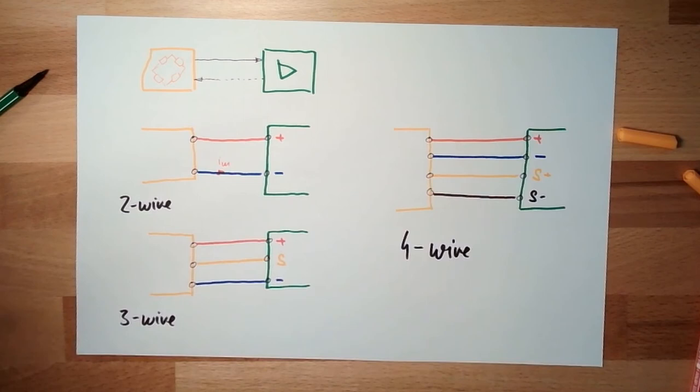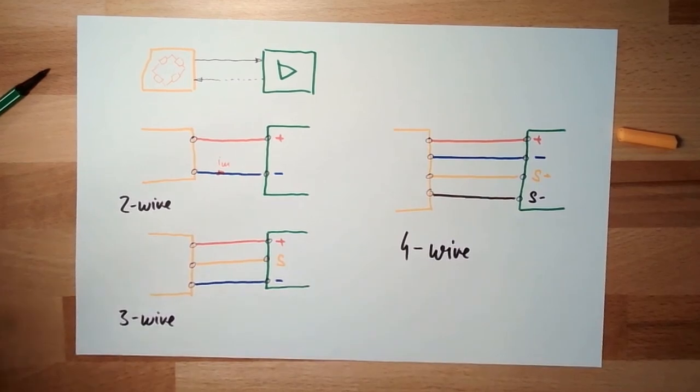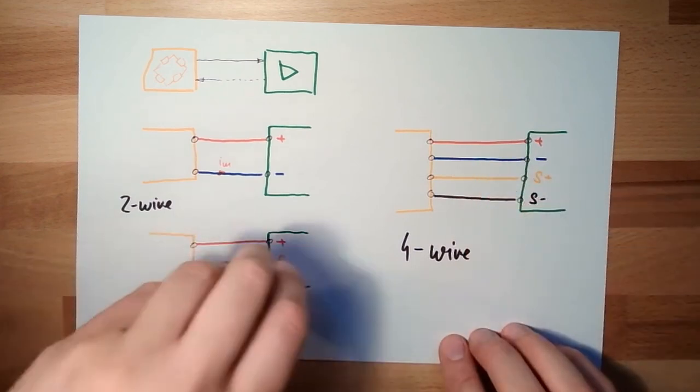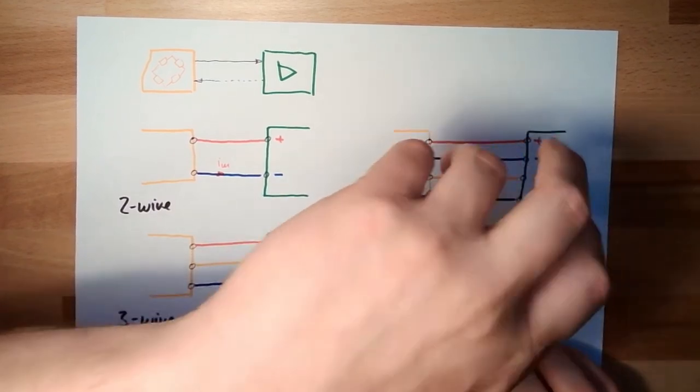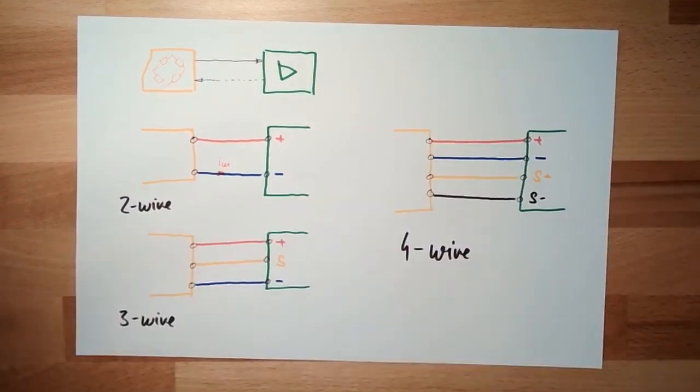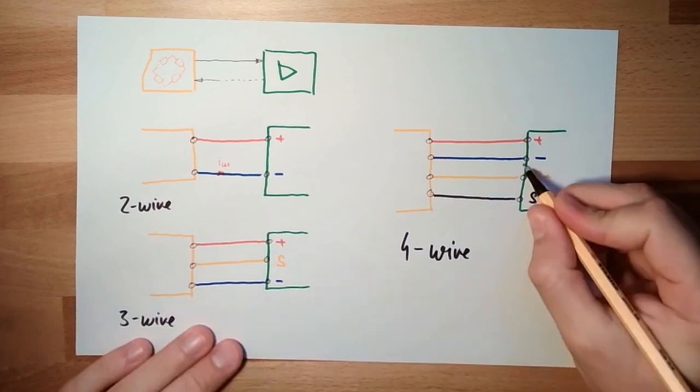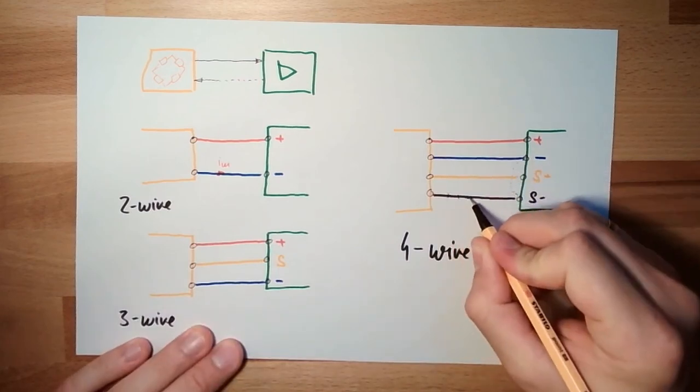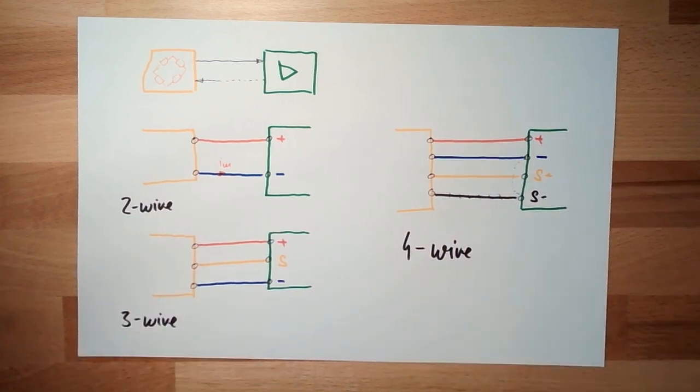So these are the possible ways of how to connect sensors. So that if you're standing in front of a PLC or something like this, and you see all those connections here, you're not confused. Then it means it's a four-wire sensor. Often you can configure the output of a PLC. So just bridge these two here, for instance, to connect a three-wire sensor to a four-wire input. Would also be possible. Would look then like this. Then we bridge it. Three-wire sensor at a four-wire input.